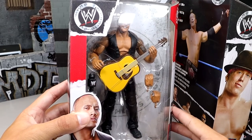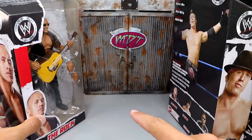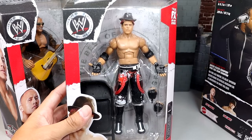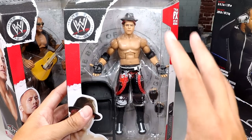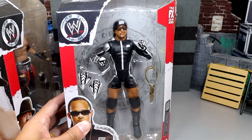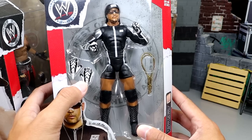We have The Rock, Miz, and MVP here. Let's go ahead and take a look at the figures in their packaging. You do have Hollywood Rock or Concert Rock - saw a version of this back in the day, but this is much stronger and better. I think it represents it better. The torso choice is better. It's just excellent. I like this a lot, even though that breakaway guitar is old as hell.